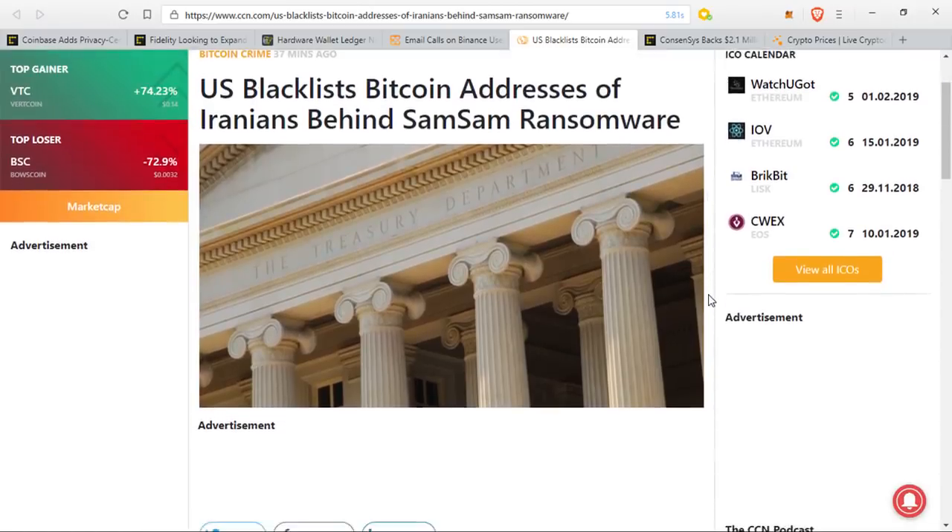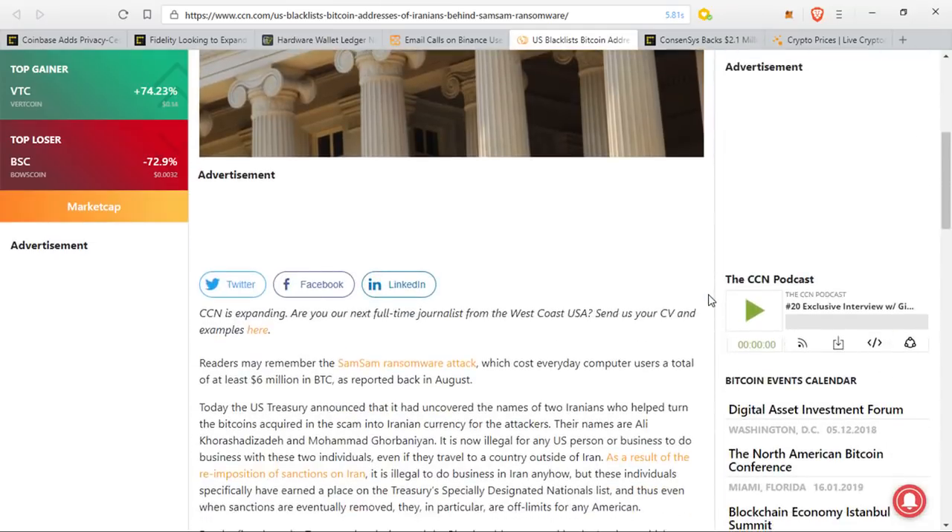The problem is this could be the beginning of a slippery slope. When cryptocurrency exchanges are told not to deal with this country or that country, first of all, cryptocurrency is global — cryptocurrency exchanges, like the internet, are also global. And when you tell a global network to not deal with this country or that country because the U.S. says so and they have to comply, it's a very weird situation that we're getting to.